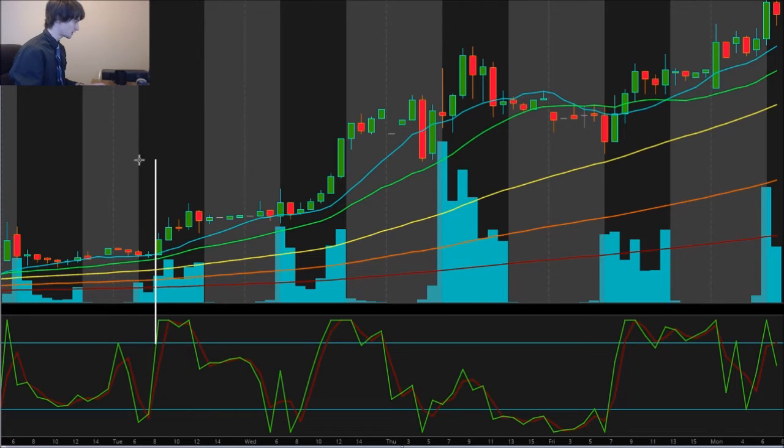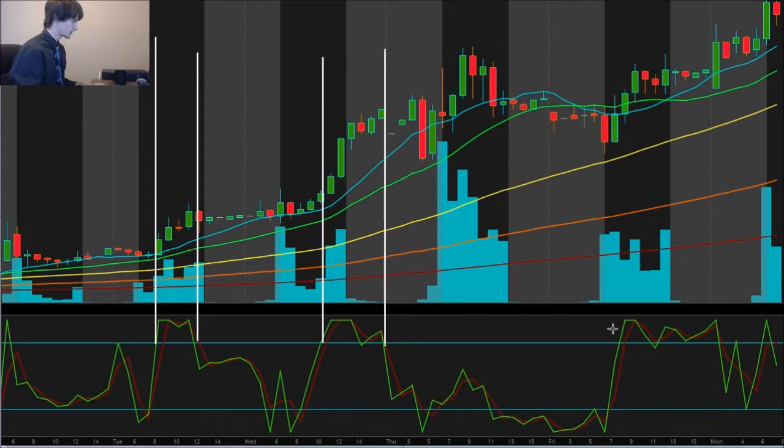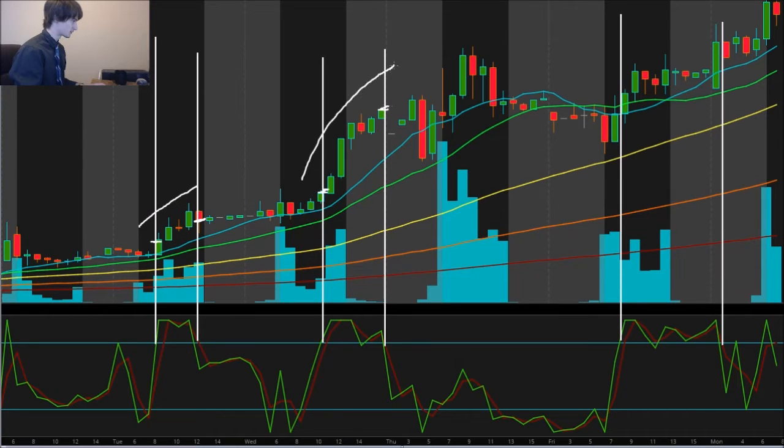You can see when we are overbought, that's actually when we see the price running up. So I'm going to draw lines the entire time we are overbought, and you guys can see what has happened to the price the whole time we were overbought. So we went overbought here on this candle, and then we started going oversold on this candle. This was higher. We went overbought here, and we finally started legging down here. This was higher. We went overbought right around here, and then we started selling off right around here. Once again, higher. So the entire time we're overbought, that's when we can see the price start running.